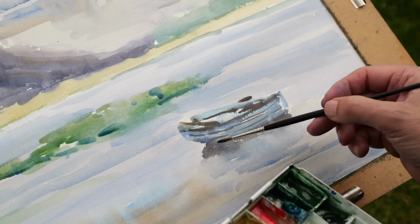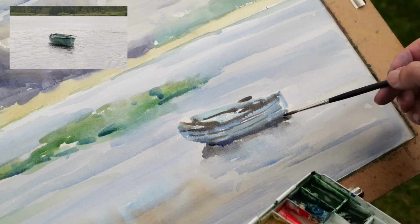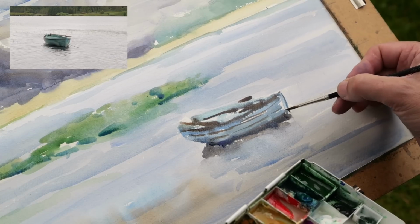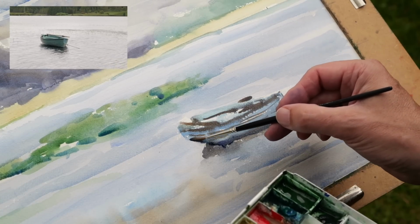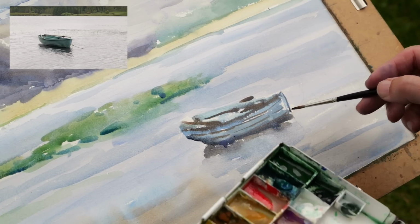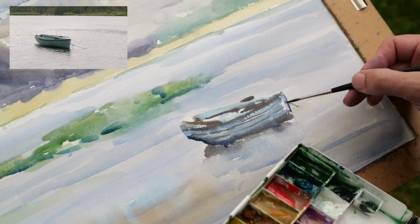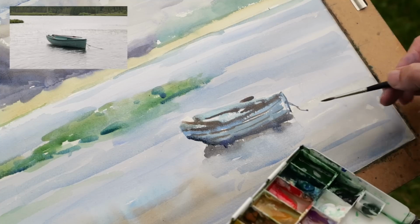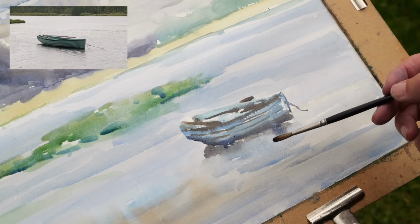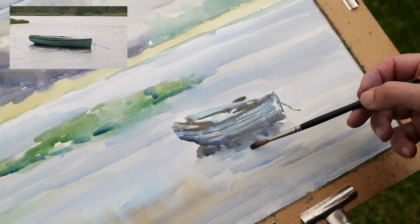It's quite dark under, right there, it's quite dark. So try and capture the darkness here. Back of the boat. That's quite nice and contrasting. Okay, and then there's a wire, a little rope that comes out here, goes into the water. Yeah, that's quite fun. So you have a little bit more depth in the shadows here, where it goes underneath the boat into the water.